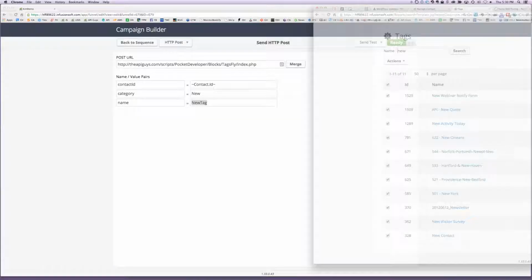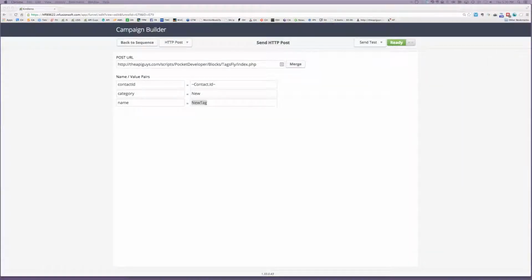So here's what this does. Every time it runs, the first thing it's going to do is say, is there a tag category called new? And if there isn't, create it. And then it's going to say, within the tag category called new, is there a tag called new tag?